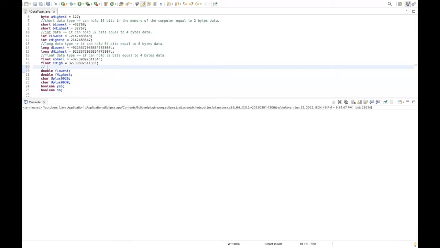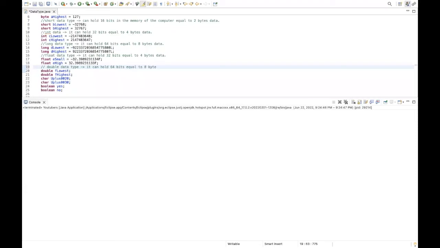So for the double data type, it can hold 64 bits, equal to 8 bytes.